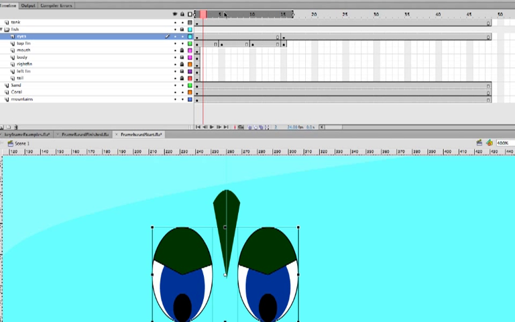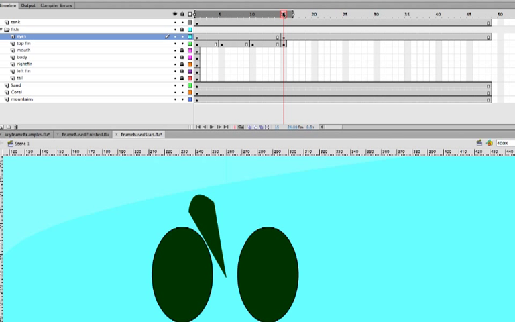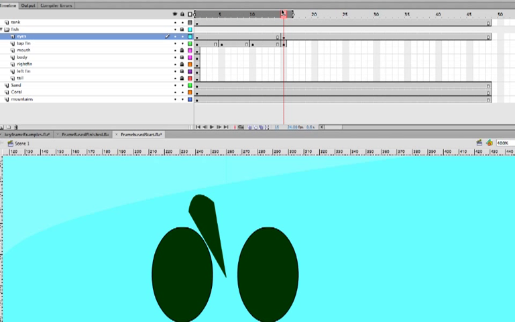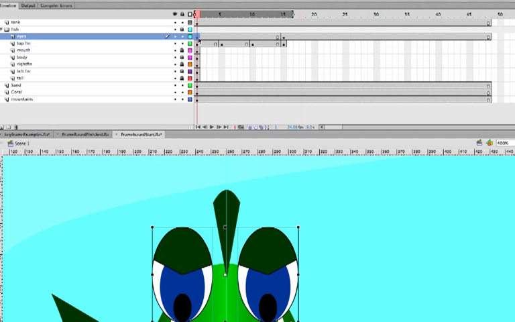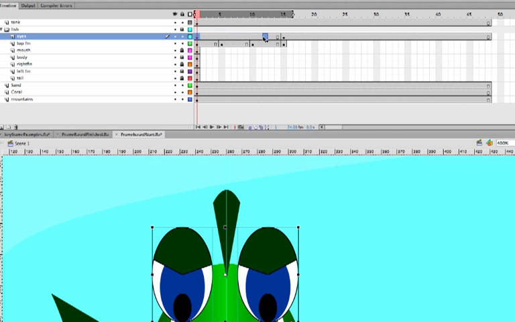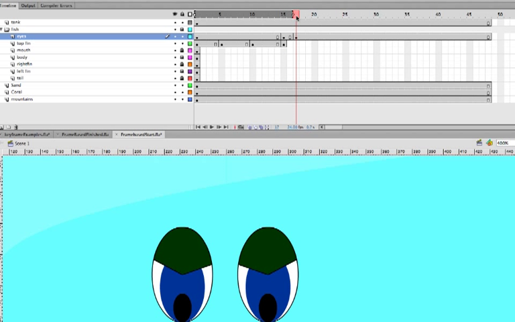So I've got the eyes open, got the eyes shut. I'm going to use my option drag trick just a couple times here to make the eyes blink a little. Again, we could go over here and insert a new keyframe and then go ahead and open those back up. But what I'd rather do is just kind of make it flash back and forth a little. So they're open to here, they're shut. I'm going to option drag the first keyframe of the eyes and give it just a little frame span where they're shut, then they open back up.